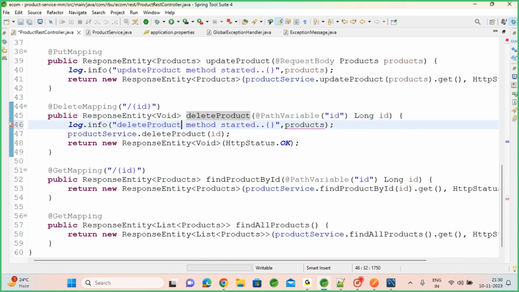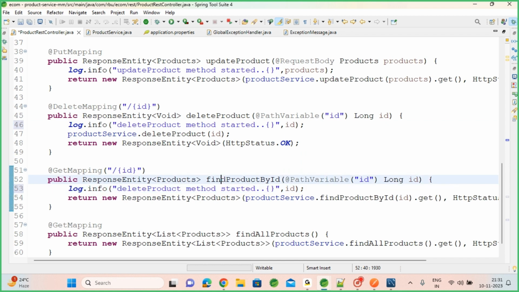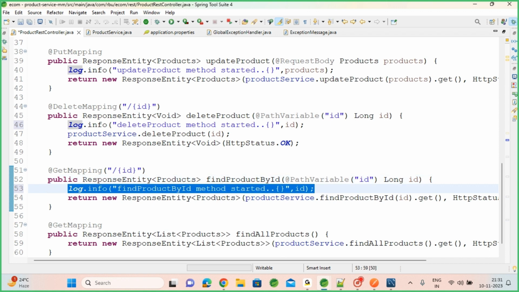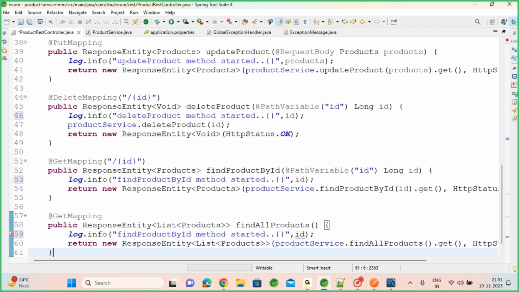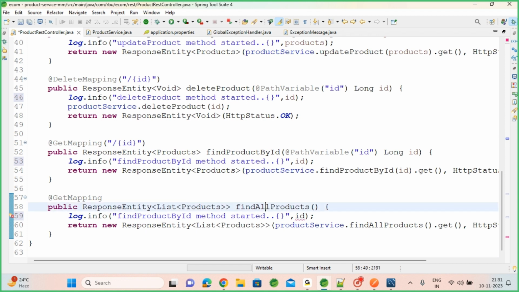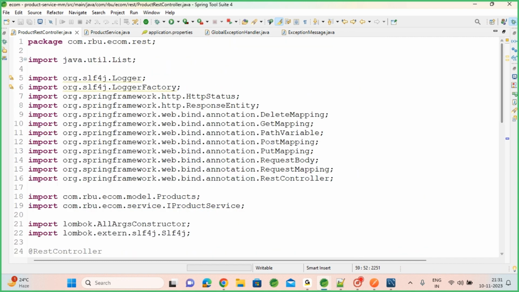Delete product by ID, find product by ID only, find all products. The same thing you can apply across, even with no inputs. The same logs you can apply in your service also. Everywhere you can apply.